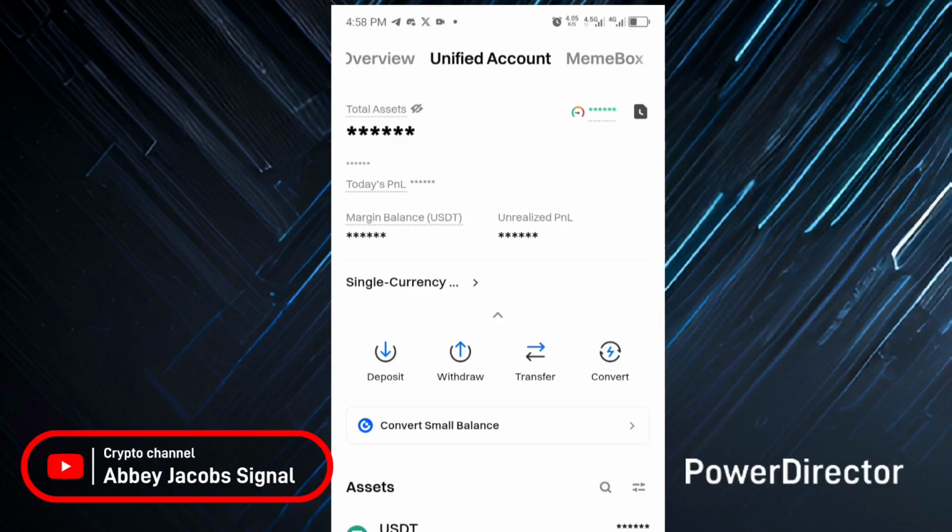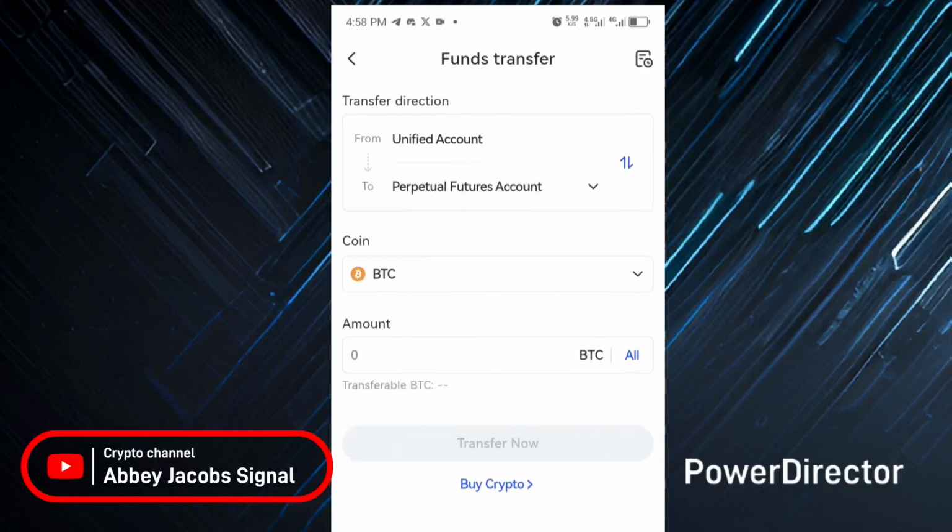Once you receive your USDT, it's going to go in the spot section. So all you have to do is come over to the transfer section, in which you are now going to transfer it from spot to futures. Mine is not showing that because I've already upgraded my account to the unified, so you don't have to worry about that. It's still the same thing. If you have not upgraded your account, you are going to see it demarcated as spot and futures.